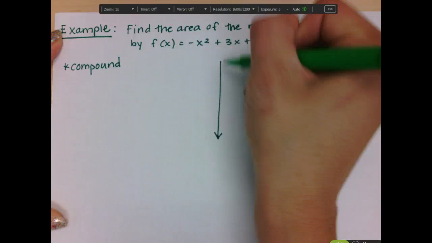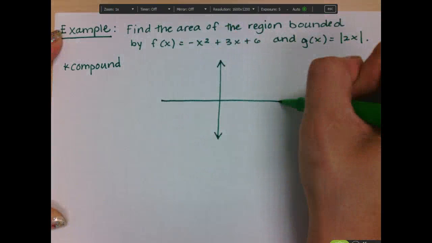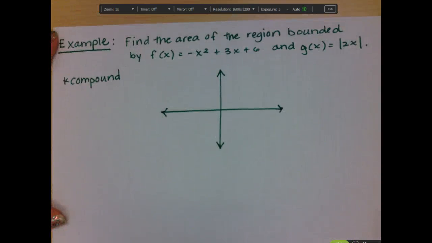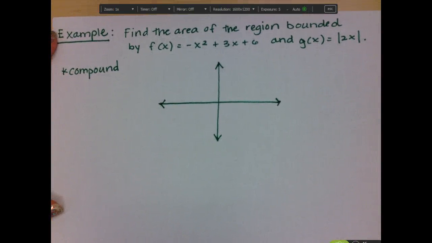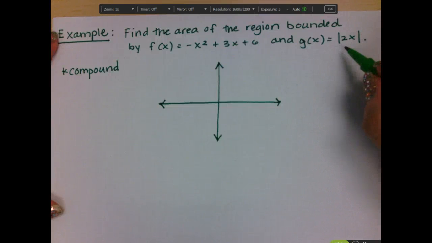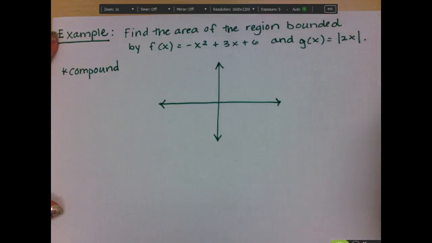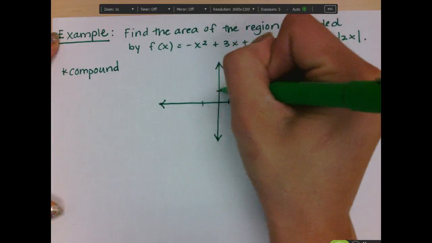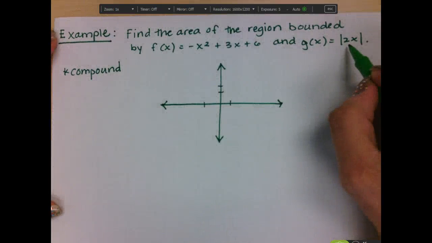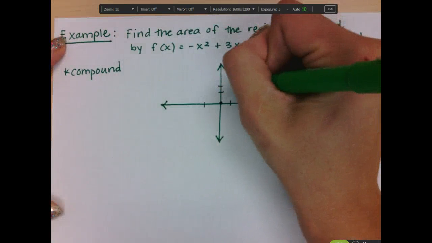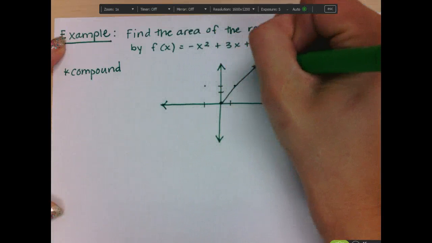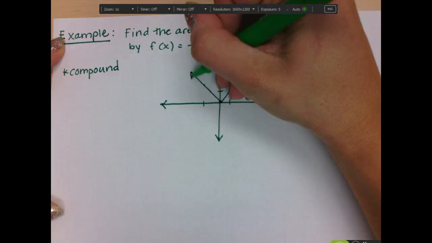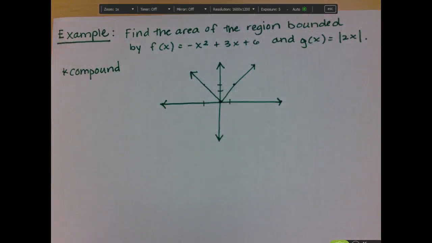We want to find the area of the region that's bounded by these two curves. Now, I'm going to draw the two curves so I can see what my region looks like. And the more accurate you are with your graphs, the better. So if you actually have graph paper, even better. Let me start off with graphing g of x equals the absolute value of 2x. So I know absolute value functions are v's, and because it has a scalar multiple of 2, it's going to look something like this. Can't tell you how much easier it becomes if your graphs are accurate.